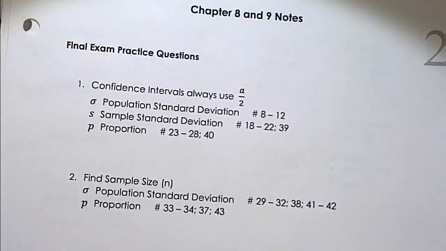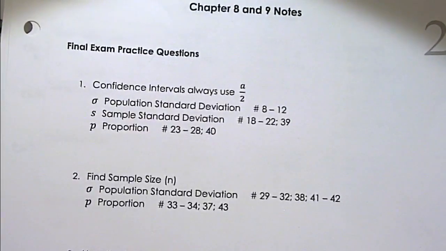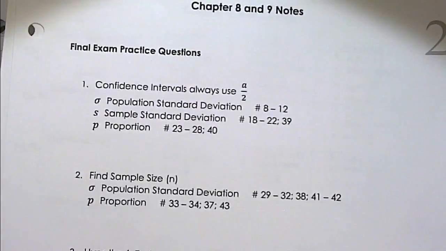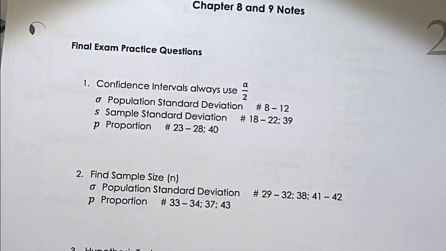But basically, what we are talking about today is we're going to go over some review questions, okay? For chapters 8 and 9, that is your final exam. It does not include anything else, but to be able to do 8 and 9, you definitely have to have a good understanding of the chapters that came previously, okay?